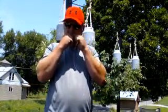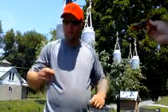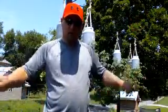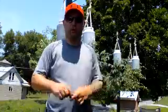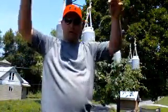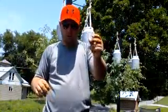I left my knife in the house, so I'll just bite it in half. You're going to need 2.5 times the length, or 3 times the length that you want to end up with, to get the length you want to end up with. So if you want a 9-foot leader, you actually need 27 foot of line. I don't make them very long. Double it over so the 2 cut ends are right on each other.